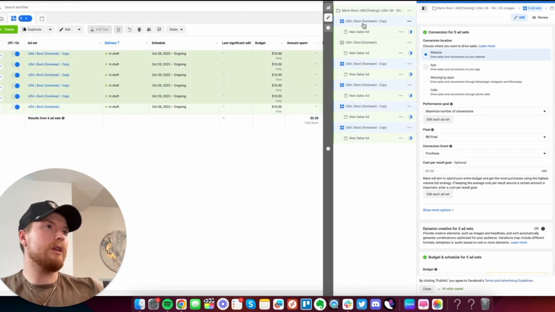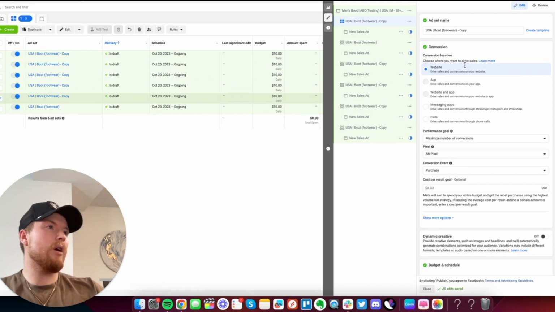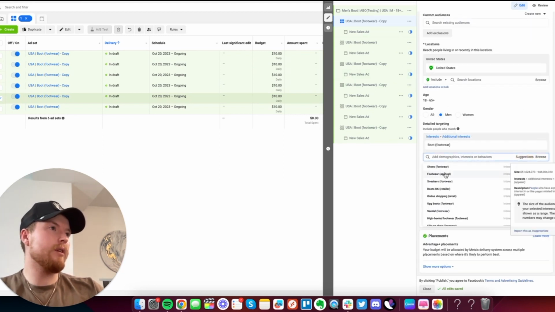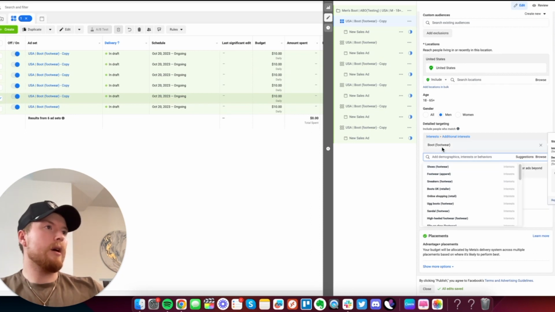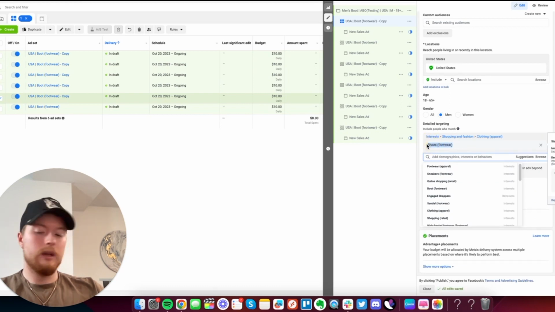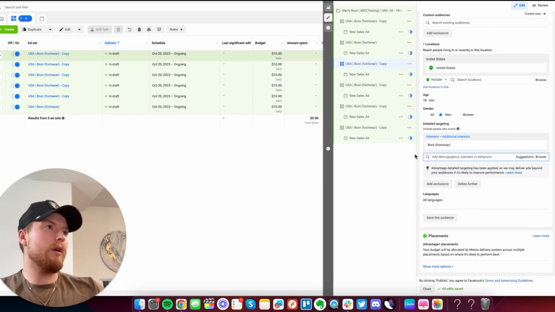So you'll see here that we've now got multiple different ad sets that we're going to scroll down and check out the interests. So we can scroll down to the different interests, and this is just what you're going to do. I'm not going to do this for the entire thing, but I'm going to see what other similar interests populate when I ask to get suggestions around that common sense interest. So we've got shoes in here. So the next thing that I'm going to put in is shoes. And then you can scroll back up and put that into your name, and then you can go on and so forth, and put in one other common sense interest.